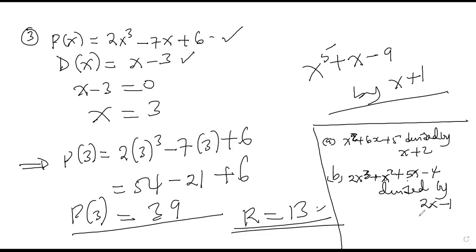Now for this case, it is a bit hard, because when we say 2x minus 1, it would need us long division. This method becomes easy when you are dividing by a factor where the coefficient of x is 1. But the moment you find that you have like 2x, 3x, it would call you for long division.